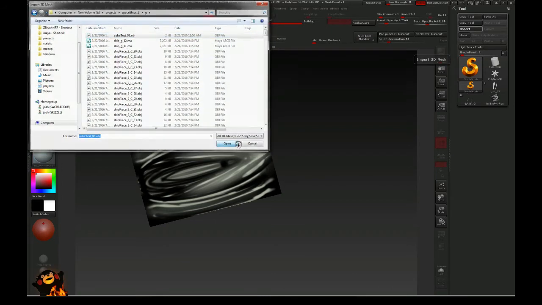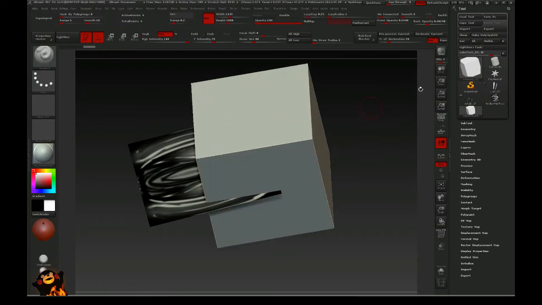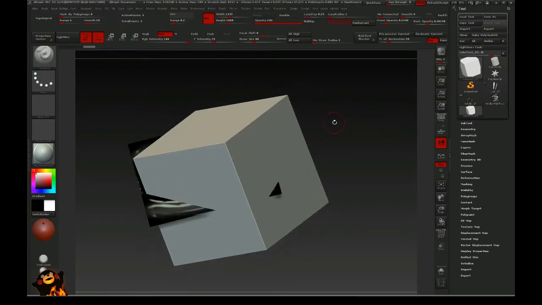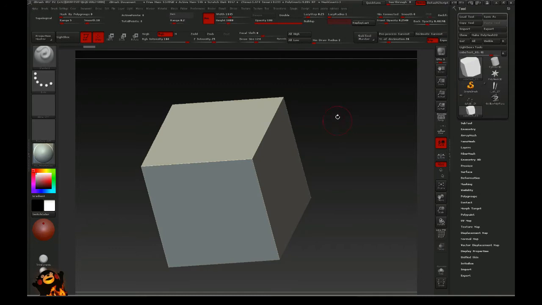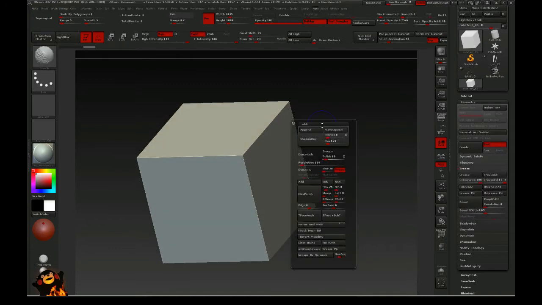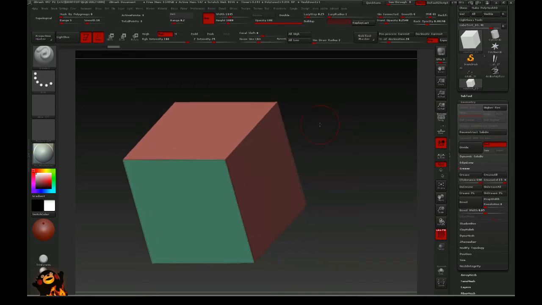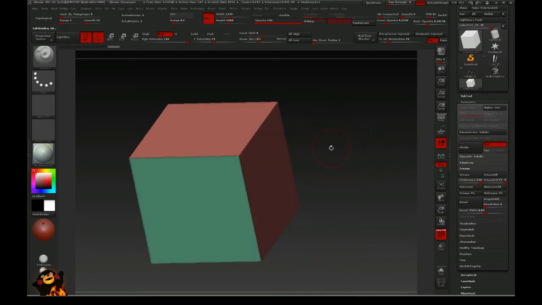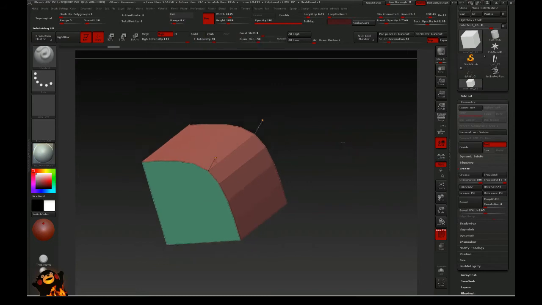I've imported as an OBJ, and I forget where it is, but it's actually this UV group crease, and it's in here somewhere. I'll have to look it up and get back to you.